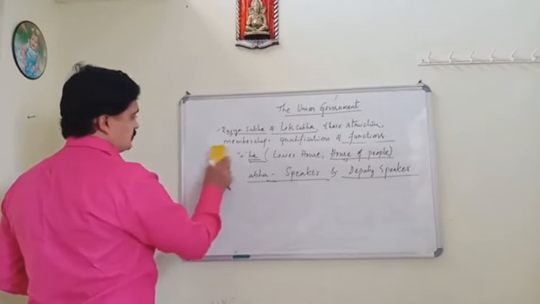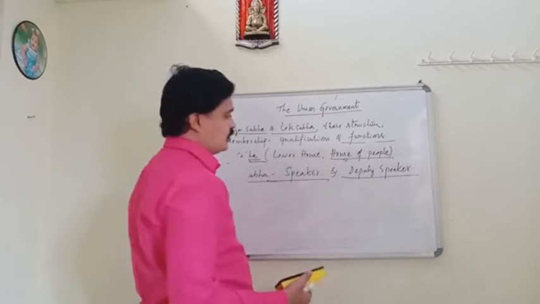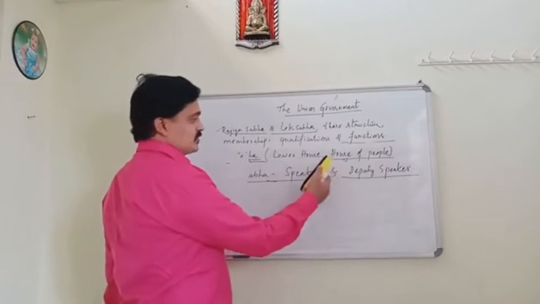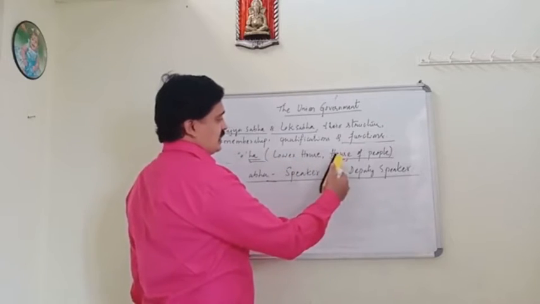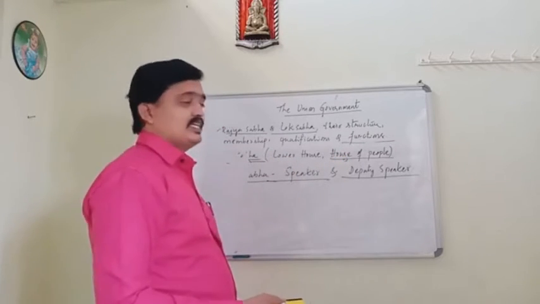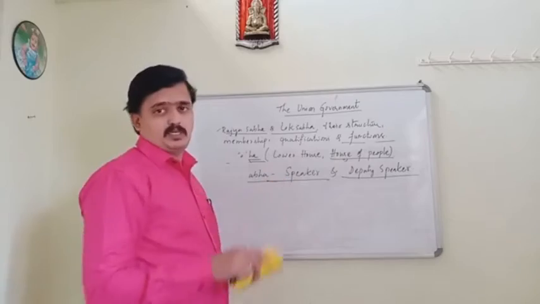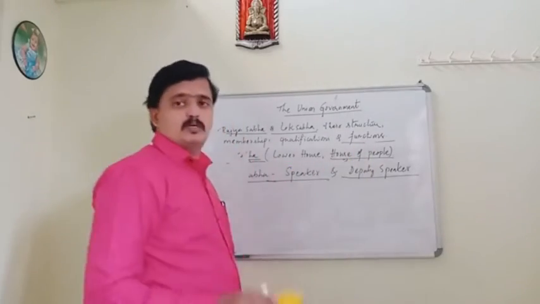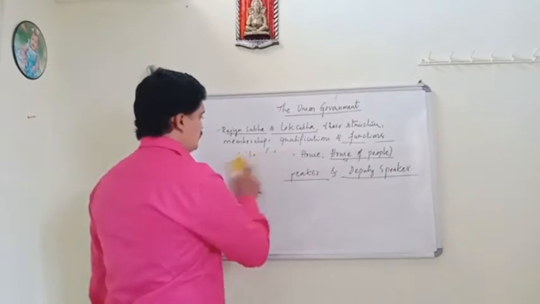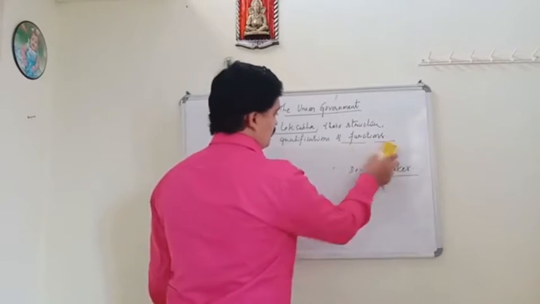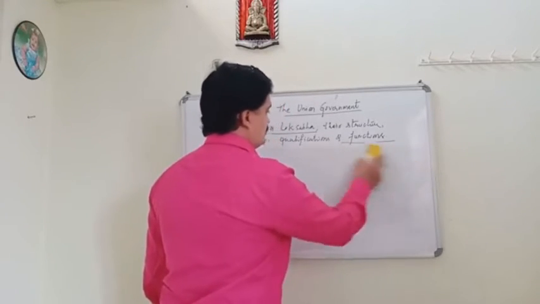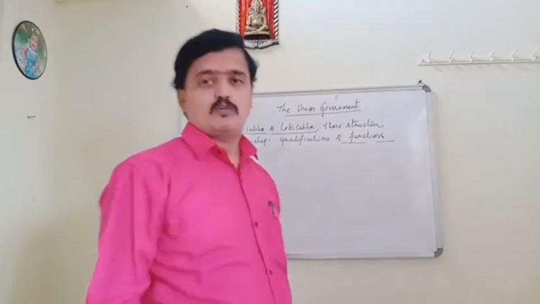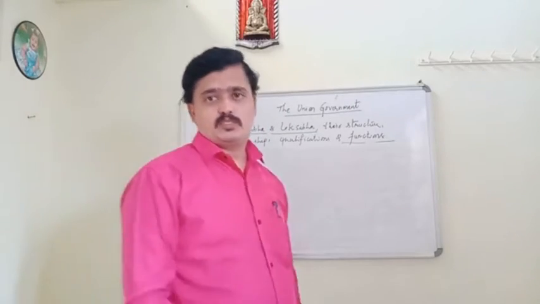These are the highlights of the Lok Sabha. What we learned here is that the Lok Sabha is also called the lower house. It is also called the house of the people, because the members of the Lok Sabha are directly elected by the people. And why is it also called a temporary body? Because it can be dissolved by the president on the recommendation of the prime minister.